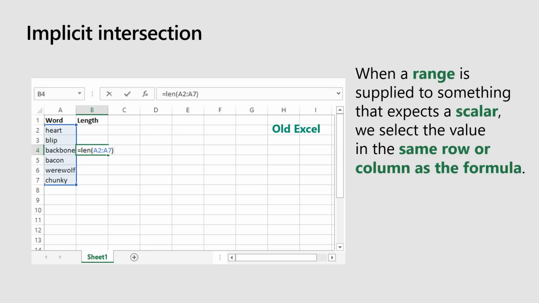But if you did, you can put an @ in front of that. So you'd go LEN @A2:A7, and you'd replicate the same behavior. There are some people who still want that behavior, very few, but some, and there's a way for them to do that. So judging by the puzzled faces in the audience as to why this behaves this way, I'm assuming not a lot of people would be unhappy if this went away, which is a good thing.